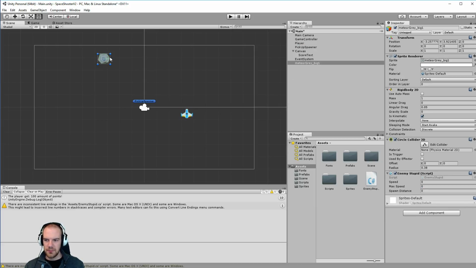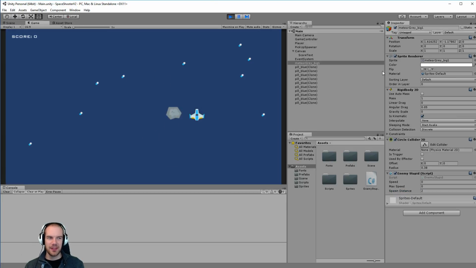So we have the enemy, it should have a speed, and speed 0 is gonna be absolutely fine right now, and for max speed we can just add like 2 maybe. And when you're doing slightly weird stuff and you're not 100% sure of the result, just hit that save button before you hit play. It can save a lot of work.